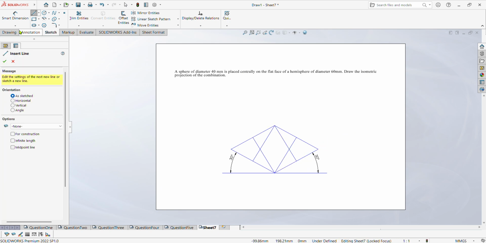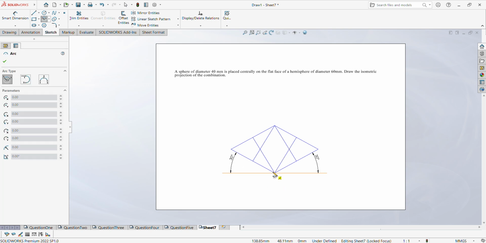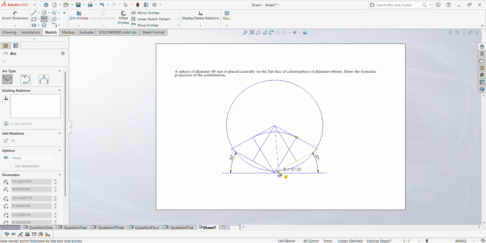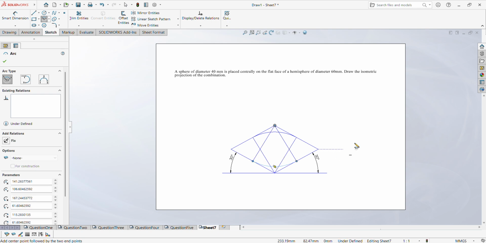Now, once you're done with everything, you take a center point arc from the corner, and then you connect them, and again from the corner, and then you connect that again.